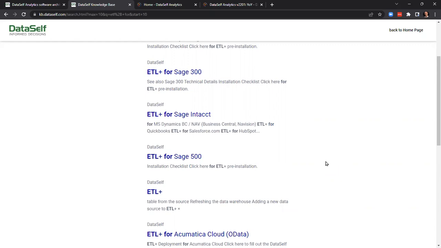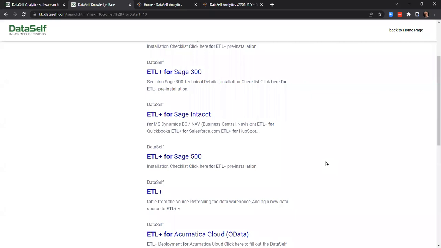There's some specific instructions you have to do in your Intacct to give access to DataSelf to extract your data. Once you do your part and you tell us, I have done it, that's it. And usually within a few hours or maybe by tomorrow, sometimes a little even longer, you get an email from DataSelf telling you you're done. Now you and your business users can access your data in DataSelf.